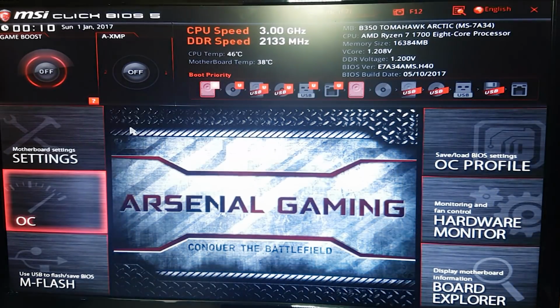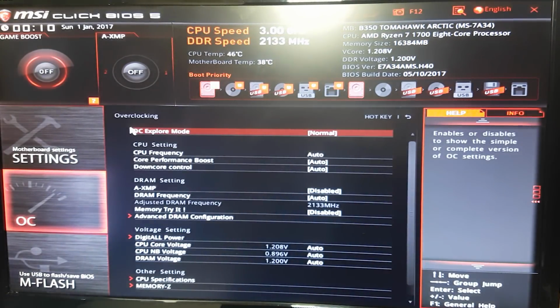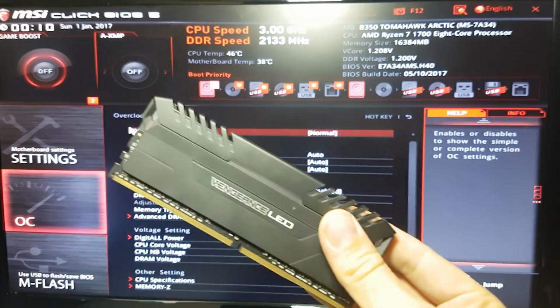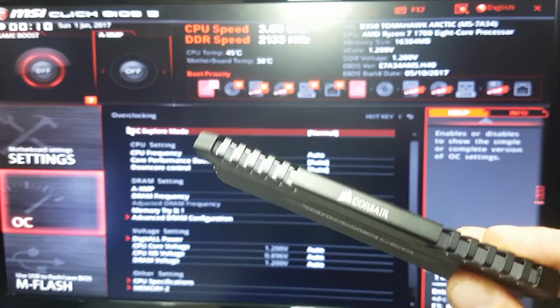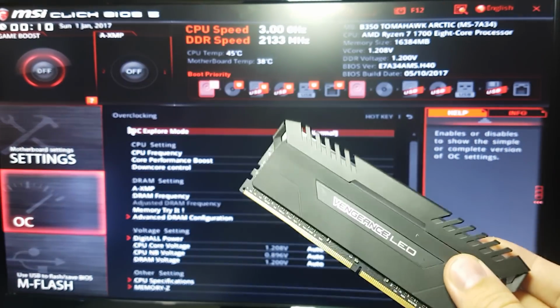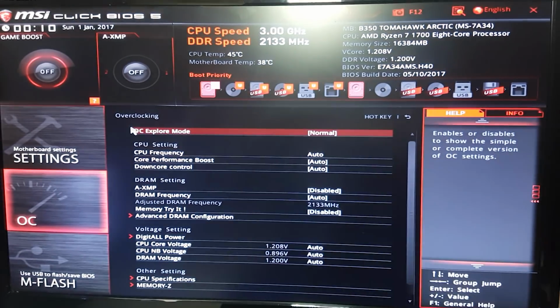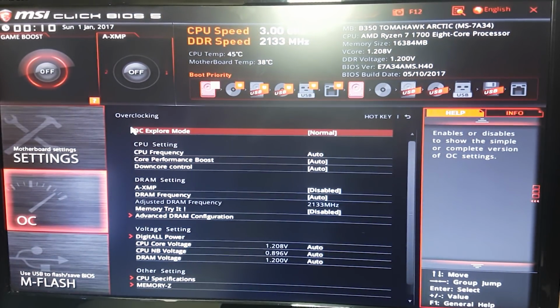So let's go to overclock settings. Now let's talk about memory. As we know, Ryzen has been really bad with memory, hasn't it? But it's got loads better. Now, the Vengeance LED RAM was a known not very good stick to work with Ryzen. Since I had this kit, I've only been able to run it at 2933, so 3000, run it at 2933. So that's still pretty good.